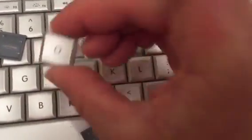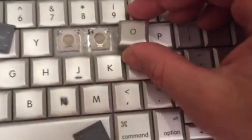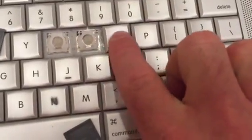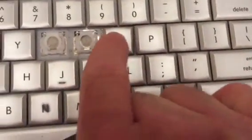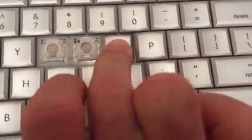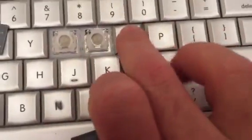With the O key it is a little confusing because it is hard to tell what is up and down. But they have to go on right side up. You can't put them on crooked. Just lay it on there and just kind of press down, and it will snap in place.